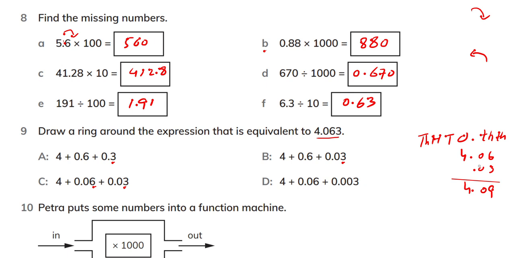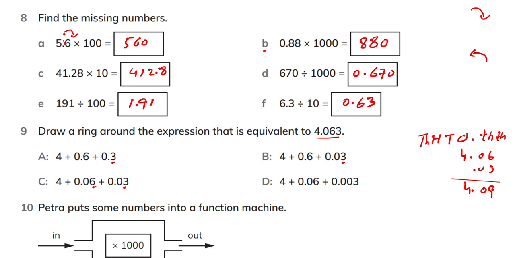Because in the other example we were filling this space, and after that even if you don't write the 0, no problem. In the other example already this place was filled. That is why I did not. If there was no digit in this space, then I will write the 0 there.